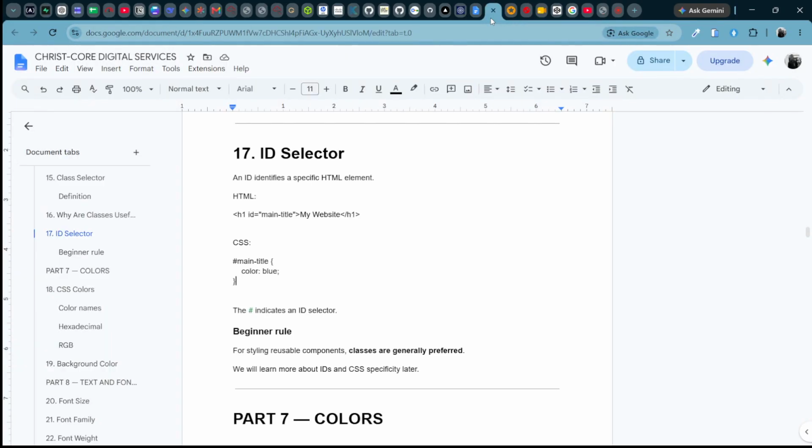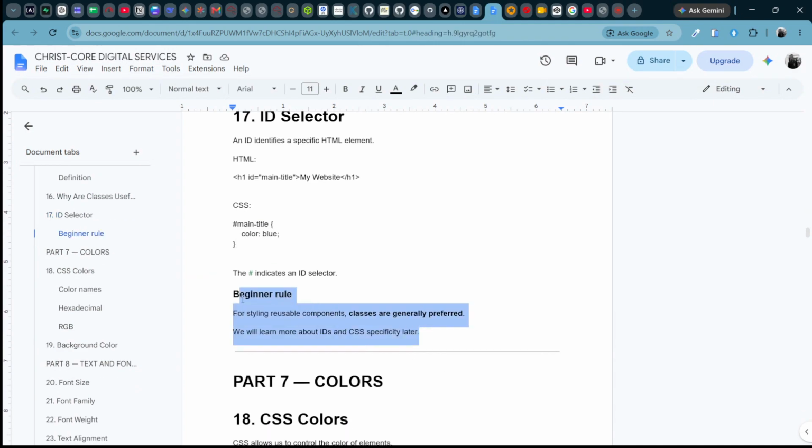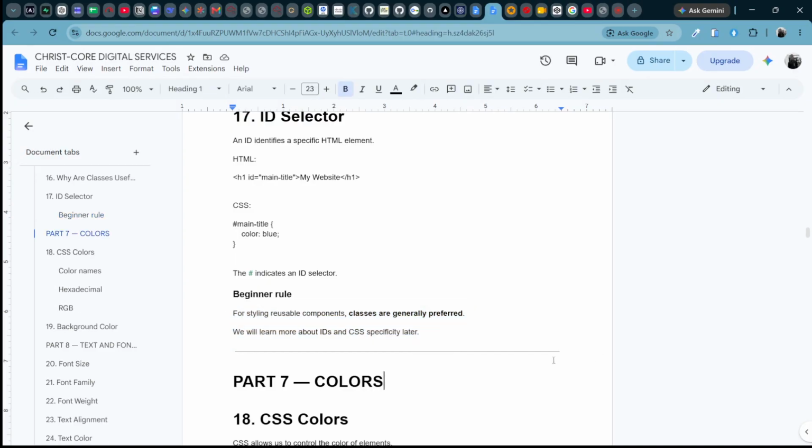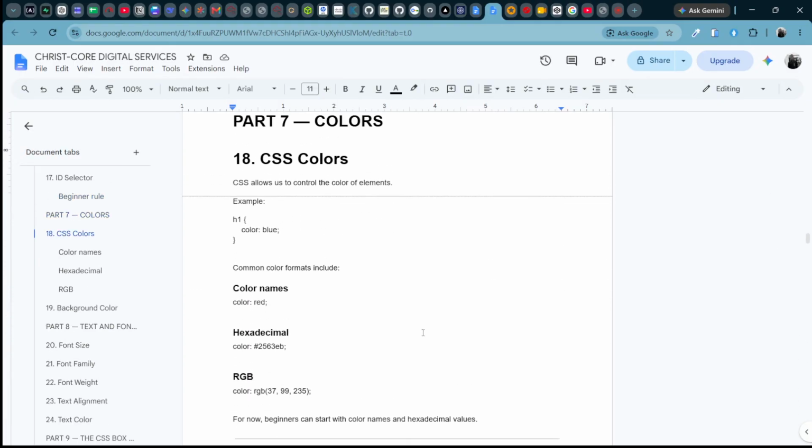For a beginner rule, I said here that for styling reusable components, classes are generally preferred. I mentioned that earlier. And we will learn more about IDs and CSS specificity later. So now we'll go into CSS colors.